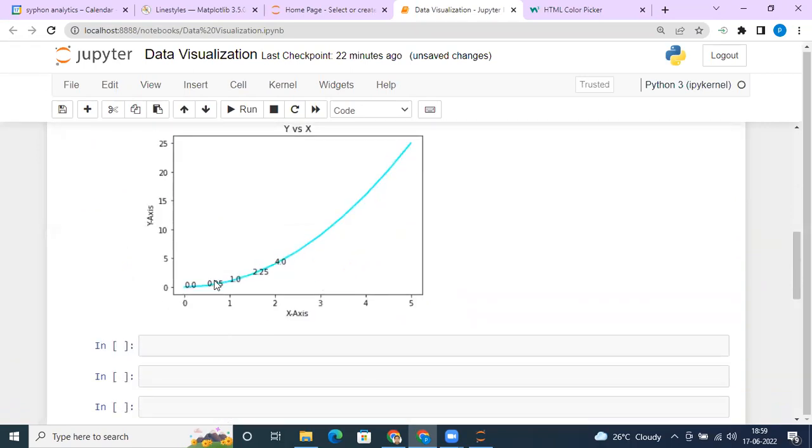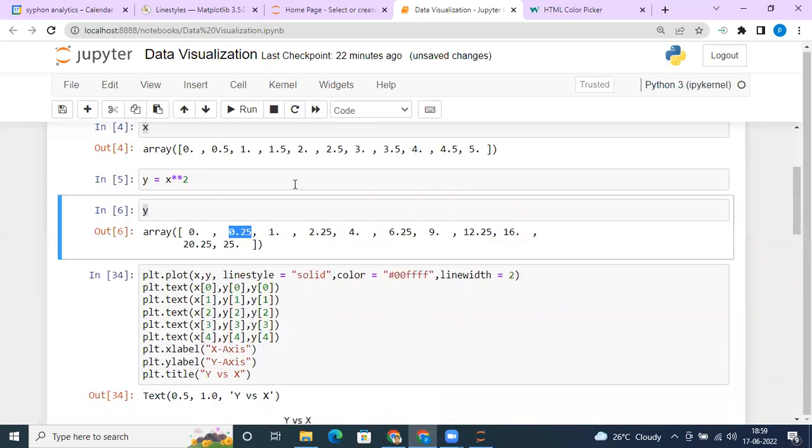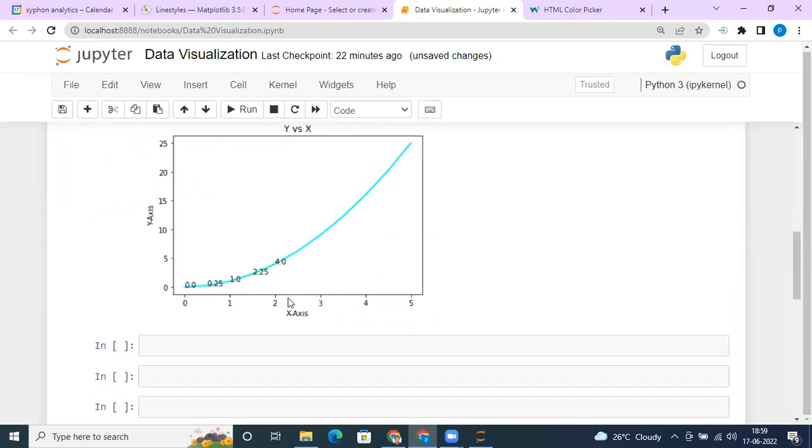When x is equal to 1, my y is 1. When x is equal to 1.5, my y value is 2.25. When x is equal to 2, the value is x square, that is 4 that we are getting.